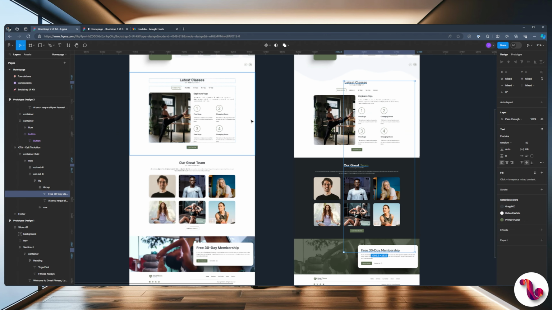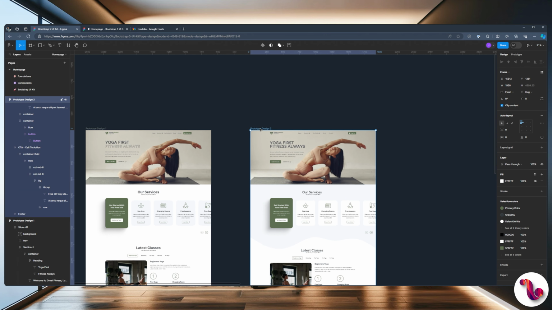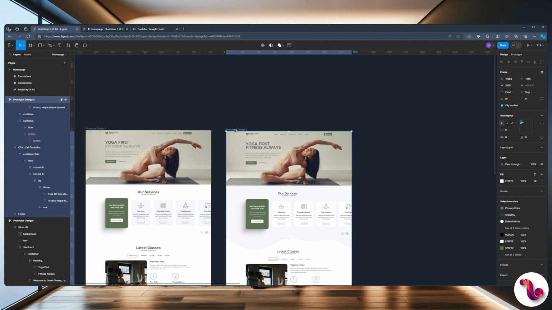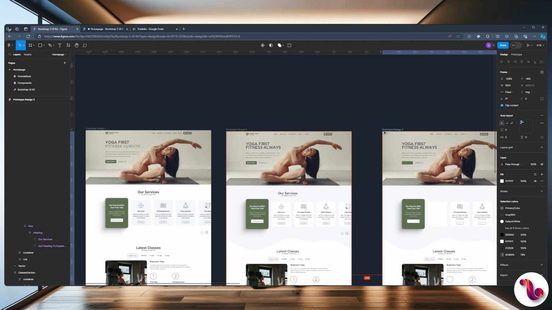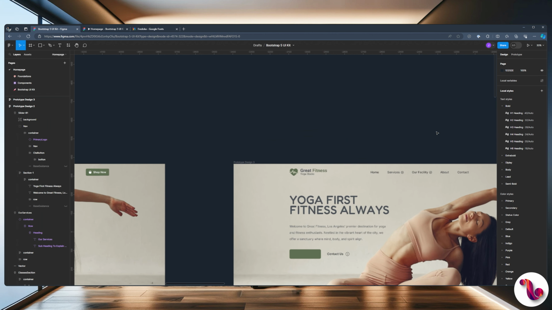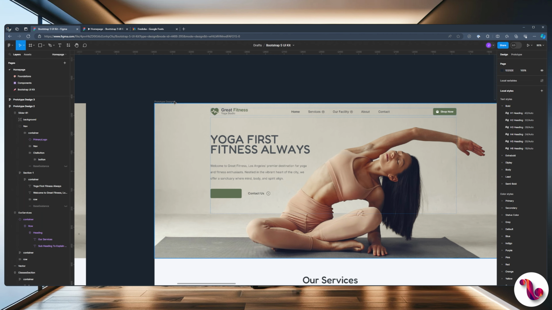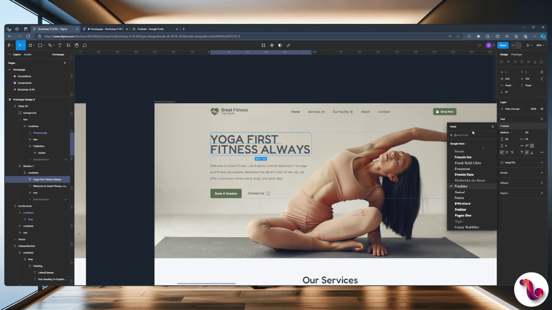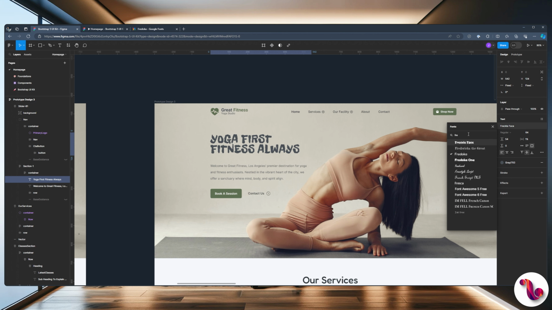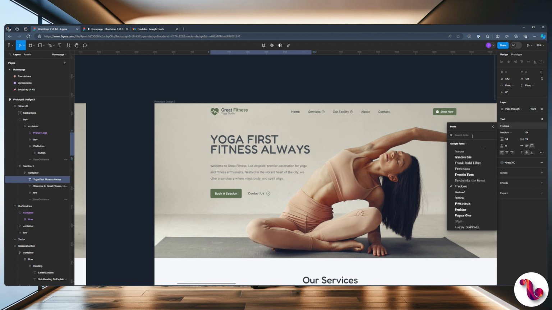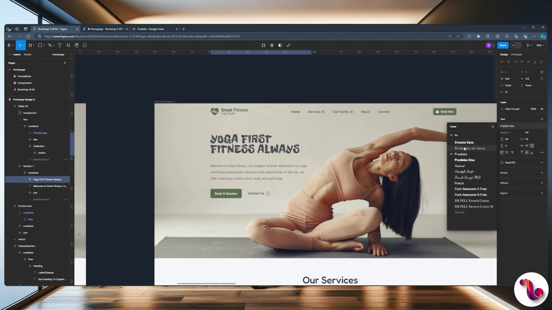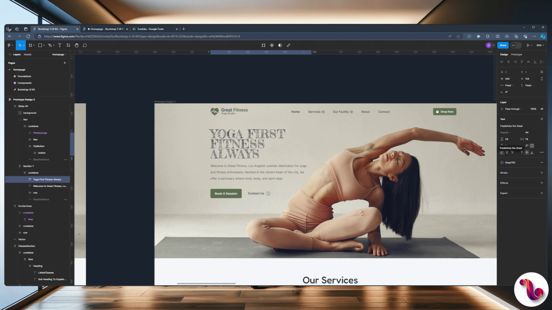Last but not least, I am going to take our second design. I found another font that I kind of like. Maybe it's going to look good, maybe not. And I'm going to zoom in on our third one. By the way, in Figma, we changed our 2 to 3, which is cool. And we're going to select this. And as I was typing in Fredoka, I found a font that is a little controversial for sure, but I really like it. It definitely looks good. It's this one right here.